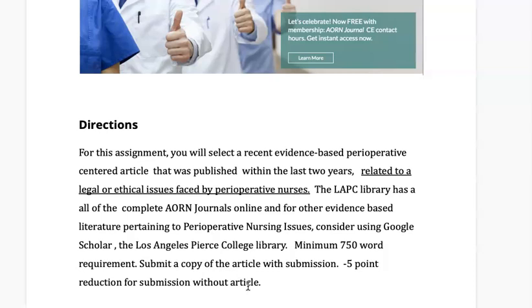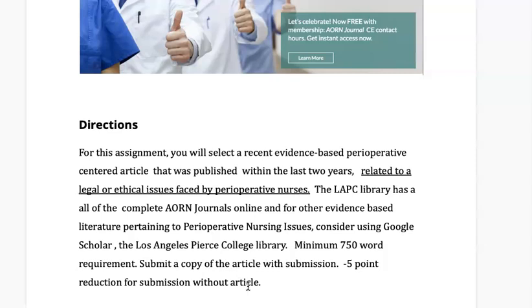I'm not going to make this mandatory, but I highly encourage you all to come in, and I'm going to send a link and show you exactly how to get to my Zoom room. I want you to show me the article and we can talk about it so you're on the right track. If you submit an assignment and it does not meet the topic requirements, you will get a point reduction for that.